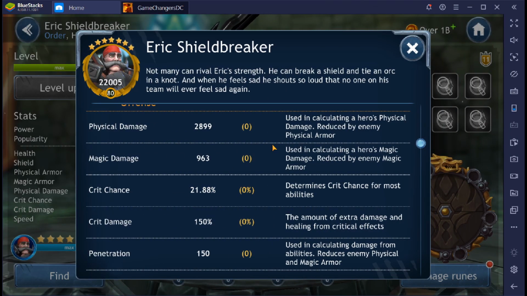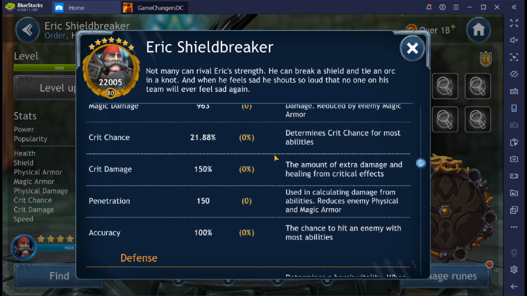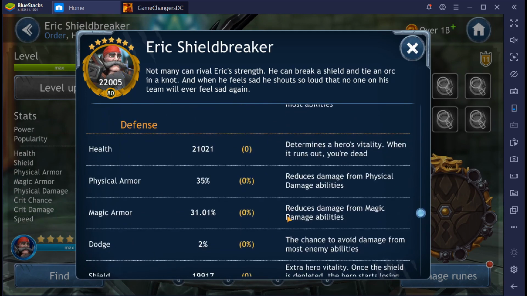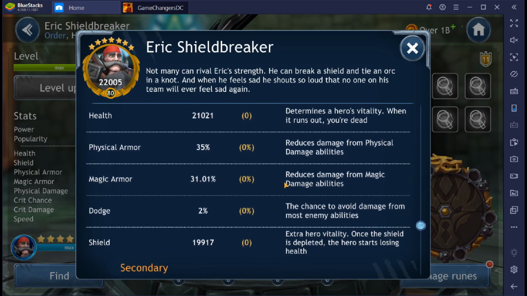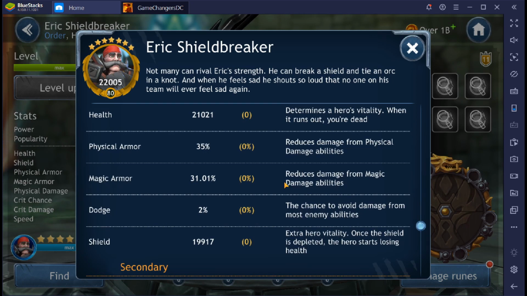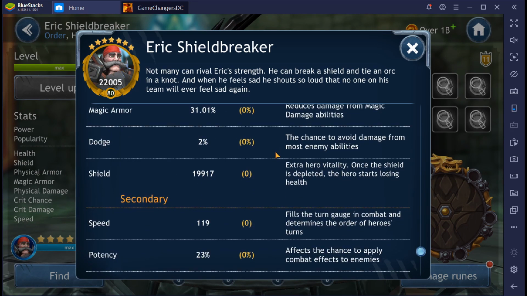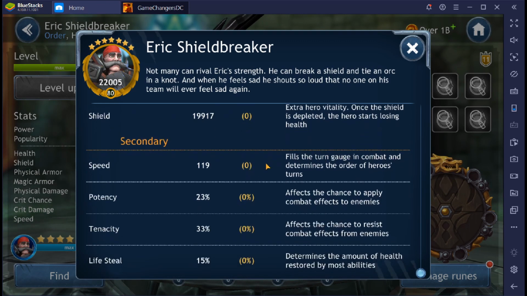Okay, looking at his stats, Eric the ShieldBreaker does physical damage. Right now he starts off at 28.99. He has a critical chance, which is about average, at 21.88%. He has health of 21,021. His physical armor is at 35, which is a little higher than average, and his magic armor is at 31.01%. His shield is not very high for somebody with ShieldBreaker in his name, coming in at 19,917. His speed is at 119, that is below average. Potency at 23%, tenacity at 33%.